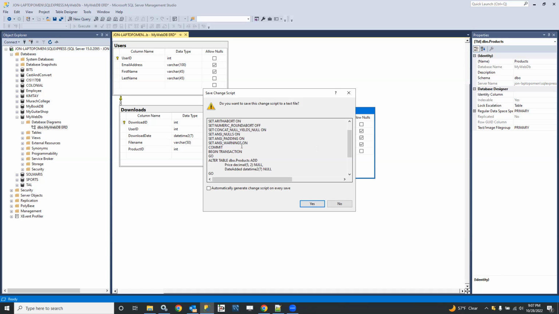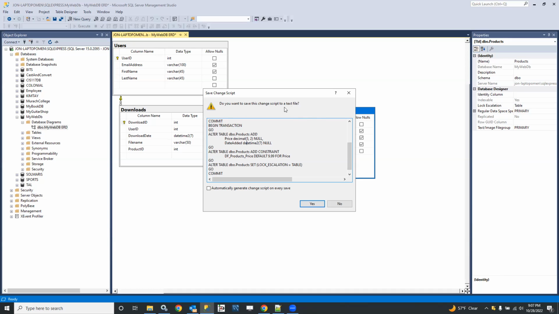So here I see an alter table statement, and it is adding the price, decimal(5,2), nulls allowed, date added, datetime2, and nulls allowed, and that's fine. And let's see, there's our constraint being created for 999 for price. And so yes, that is what we were looking for.